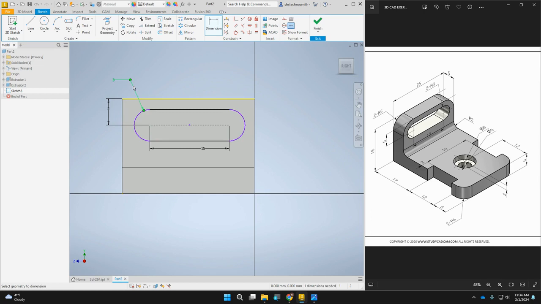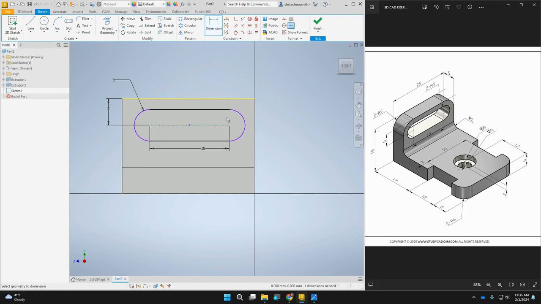Okay, so now I'm missing something here because it's still purple on the edges. So I got to look and see, what am I missing? There are no other dimensions on here. So what must be happening here is this is centered. Okay, so I got to figure out a way to center this.